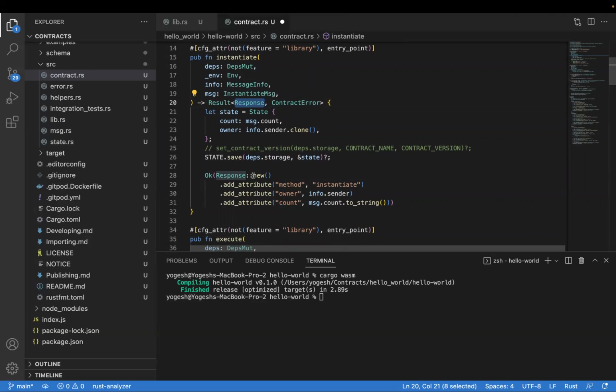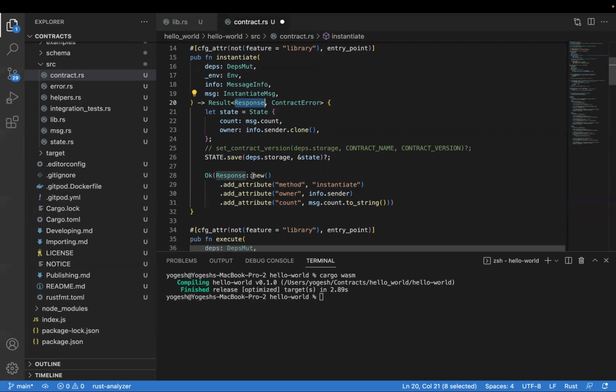So how errors work in Rust is typically using the result type. So the result type contains response and contract error. Then in order to say that we were successful, we have to output a result type, right? So Ok means kind of a return.